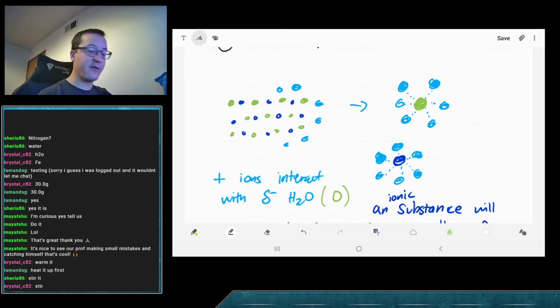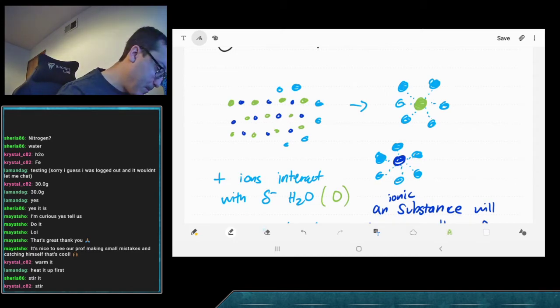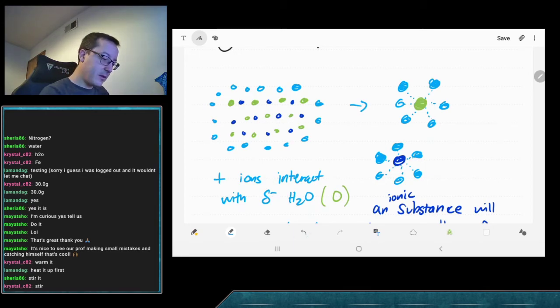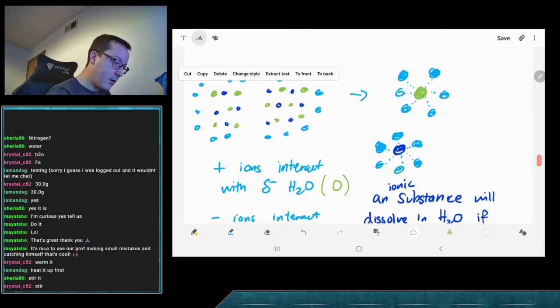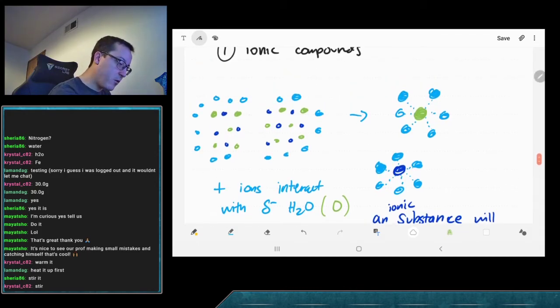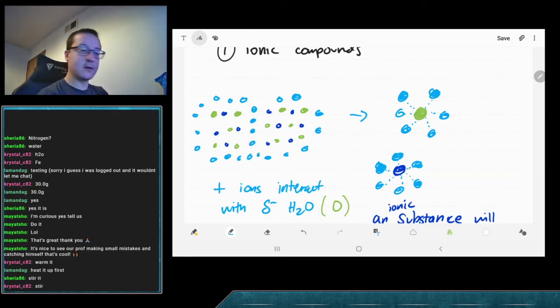So if we break this in half, we're basically creating more surface area for new water to come on in. So here's our water kind of coming in to try and grab ions. If we break this in half, now we can have more water molecules come in and start dissolving stuff on both sides. So that is what crushing the solute would do. It would break it apart so that more water molecules can come in and grab them up.